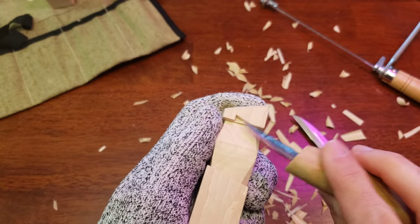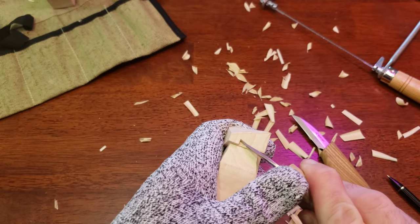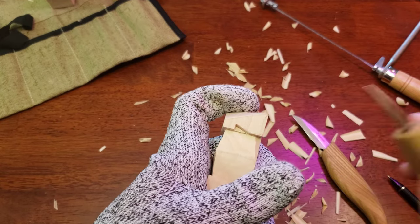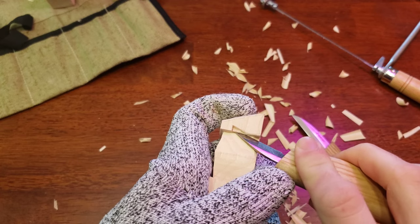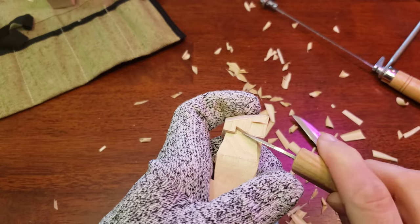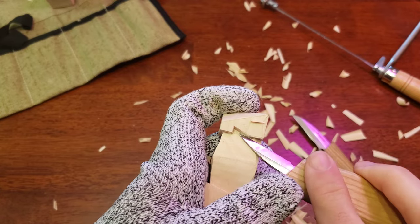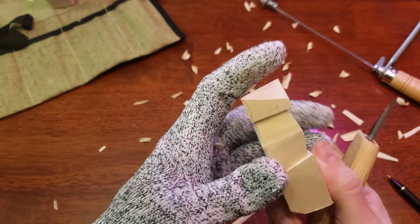And as you can also see, I'm not quite there yet, so I'll just go ahead and keep going at a slight angle here to avoid cutting the body. And if I'm not sure, I can come in from here, peel that up if I need to. But that's how you can make it look a little bit cleaner, just taking it slow as usual. So that side pretty much good. Do the same thing over here.